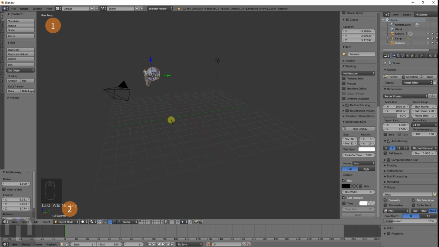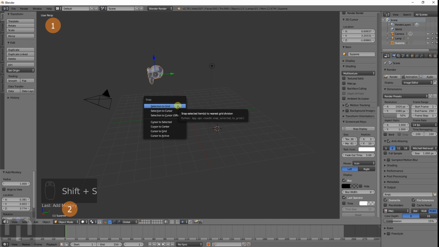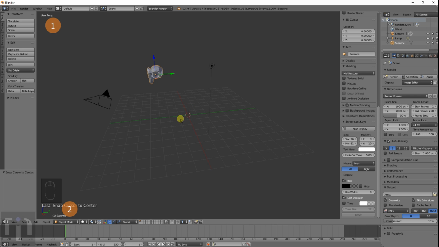If you remember how to move around, use the middle mouse button and scroll around. And I'm going to show you another trick here on how to get the object you have selected to wherever the 3D cursor is. But first I'm going to show you another keyboard shortcut, which is Shift S. If you hold Shift and then press S, it opens up a menu, and you can move the cursor to wherever you want. So I'd like to move it back to the center of the screen. If I click on cursor to center, it moves the 3D cursor back to the middle of the screen.